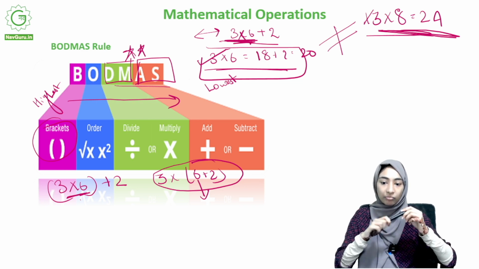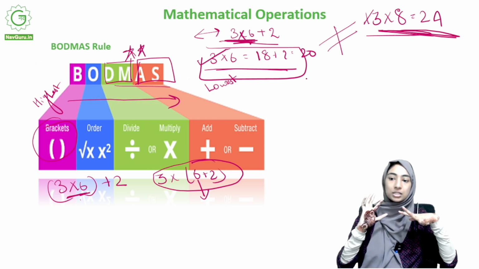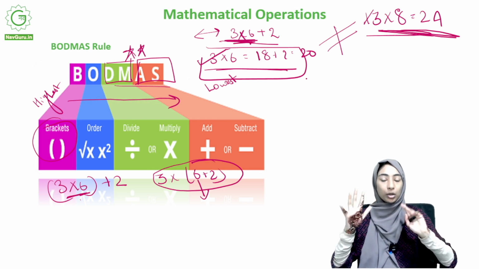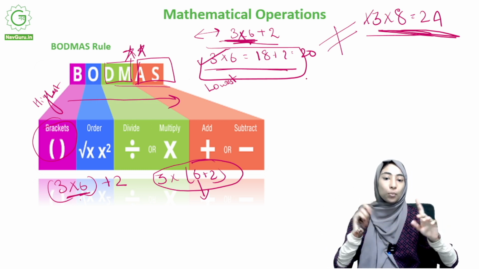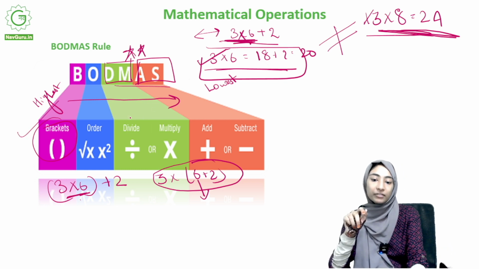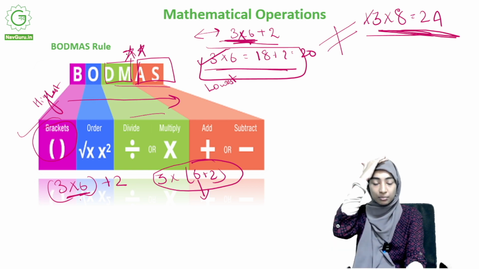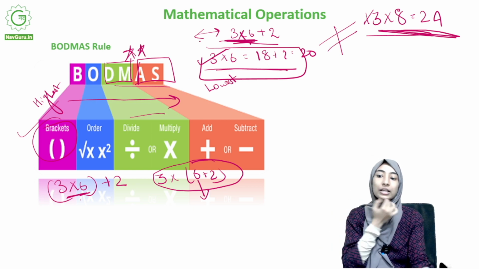Okay, so you have the BODMAS rule here. I'll just take you through it again, and we'll take a recap of what we learned under mathematical operations. So one is BODMAS. Brackets have the most importance, then division and multiplication, then, and I mean order is also there, but this is the most important part: division, multiplication, then addition and subtraction.